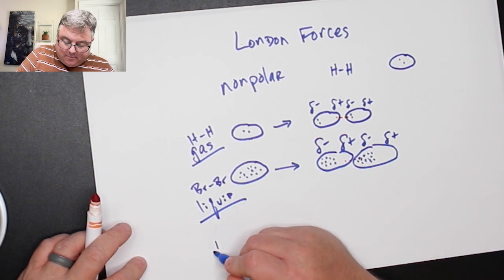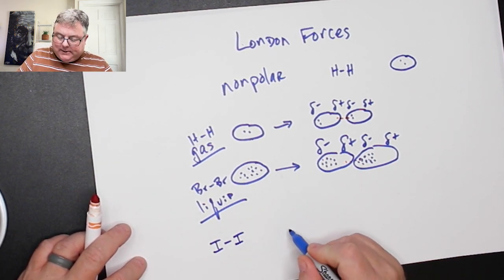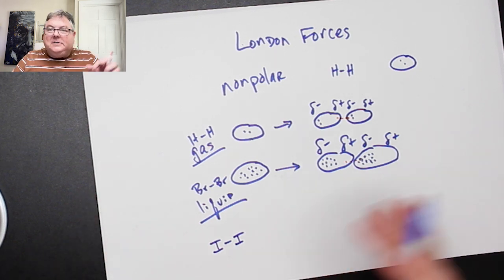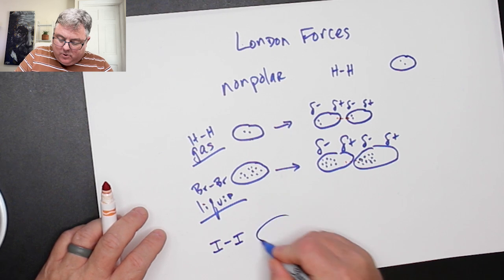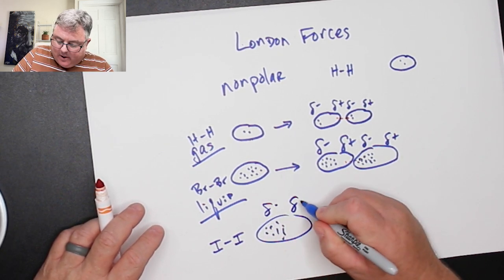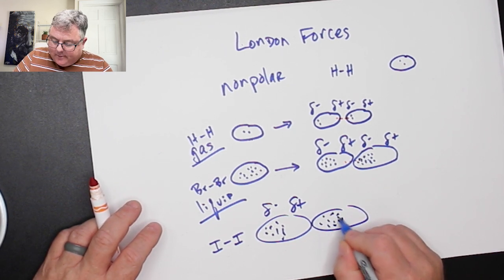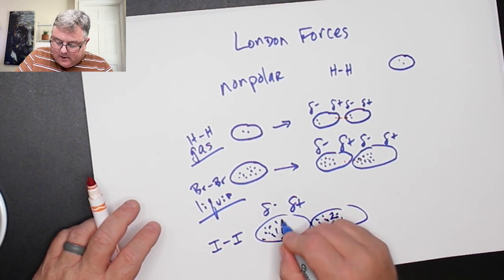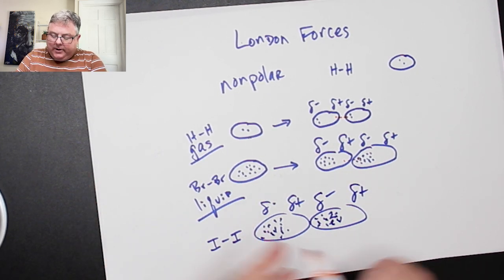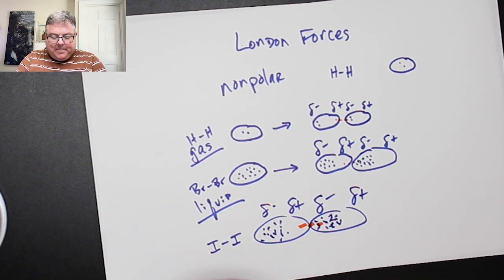What if I make it even more electrons, go down further on the periodic table to two iodines, diiodine? Well, if I have even more electrons, they can slosh even more. You get even more negative spots and very positive spots. You get a whole bunch of electrons that would slosh over to one side. You get a very negative spot, a very positive spot, and a very strong interaction between those, very sticky.